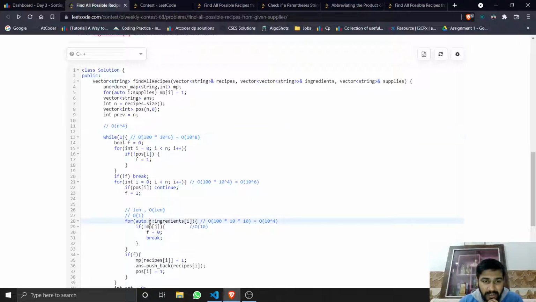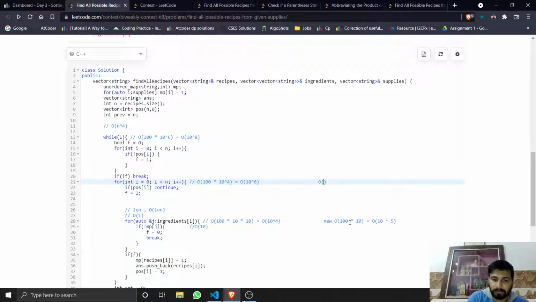But when I put this reference here, the factor of 10 gets reduced because I'm not copying it here, right? So this would be O of 100 into 10, which is O of 10 raised to power 5. Same thing here, a factor of 10 will be reduced.